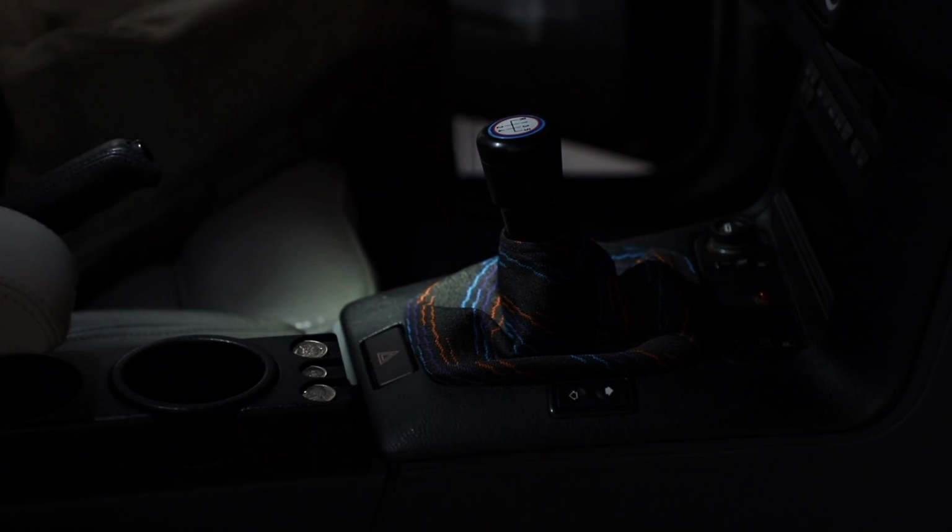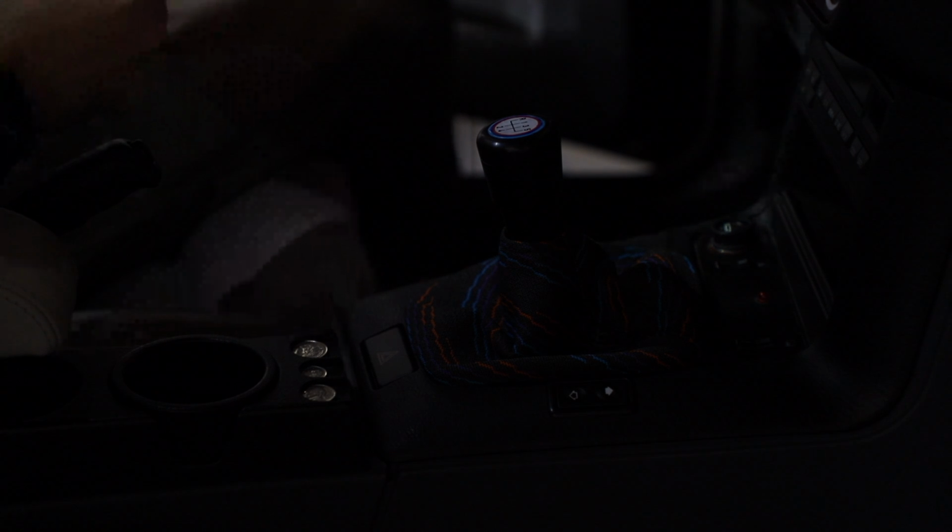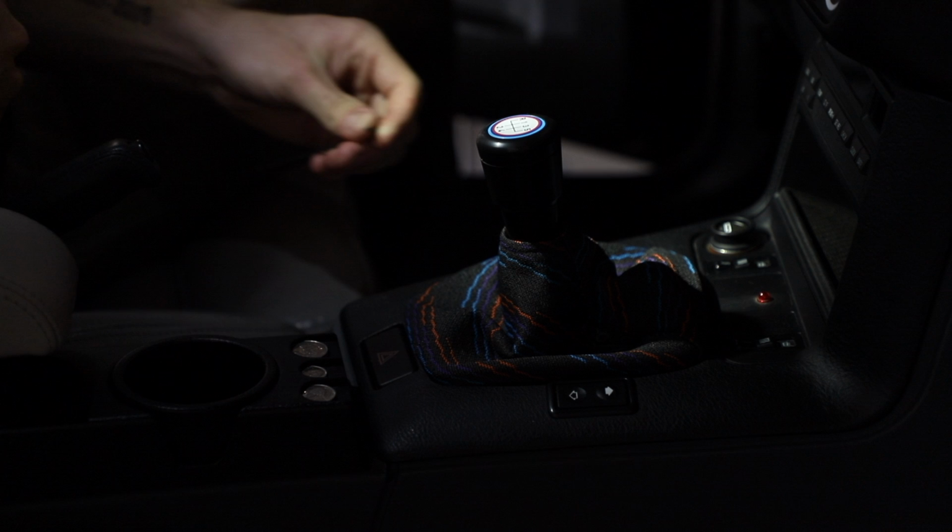Alright, so this may be hard to see because it's dark. I did just have a nice light set up, but it decided to take a shit.